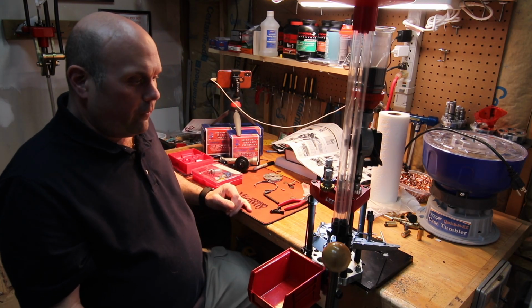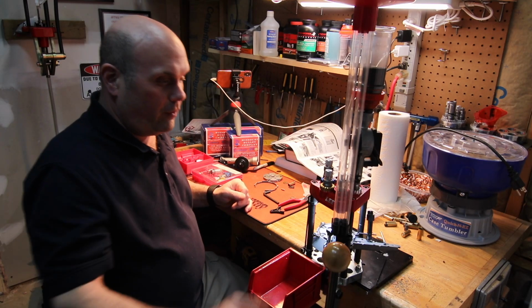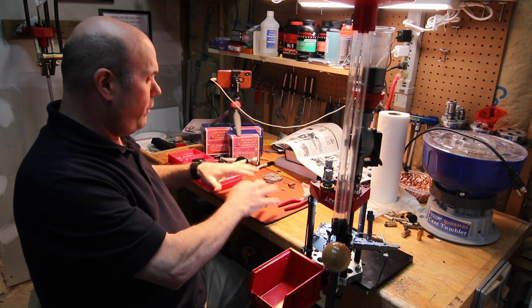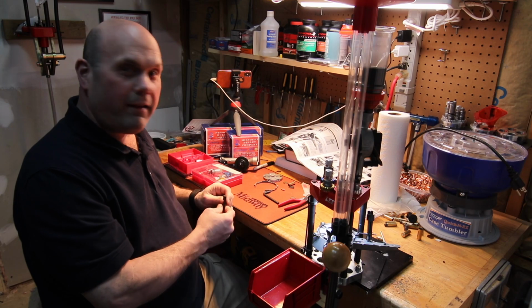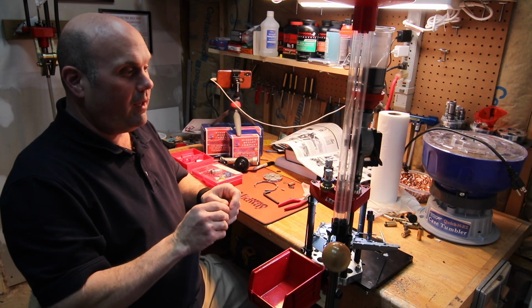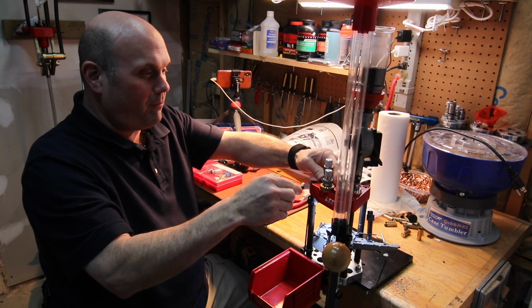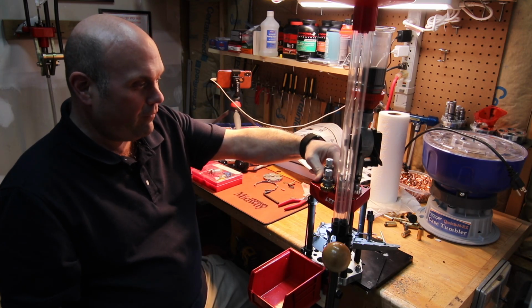All right, so the first thing I'm going to do is remove the dies. I should have pointed out all the different things I have on my table, but I'll point them out as I use them. I'm going to start with my spline wrench here, and that'll make it a little easier. Some of them might turn out by my finger. Yeah, there we go. The bullet seating die came right out with just my fingers.